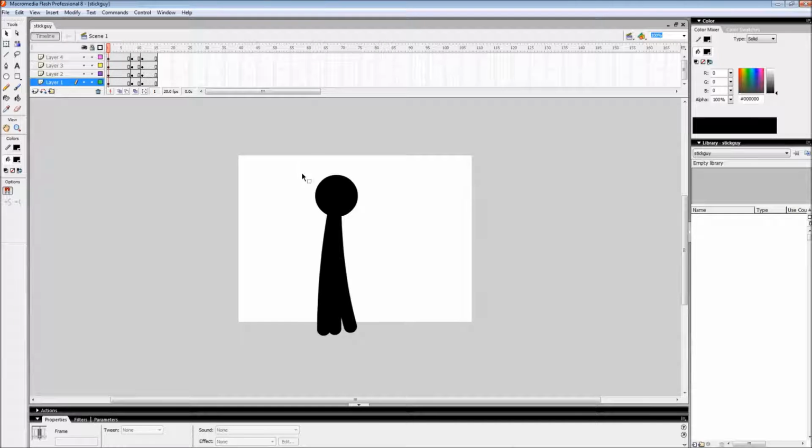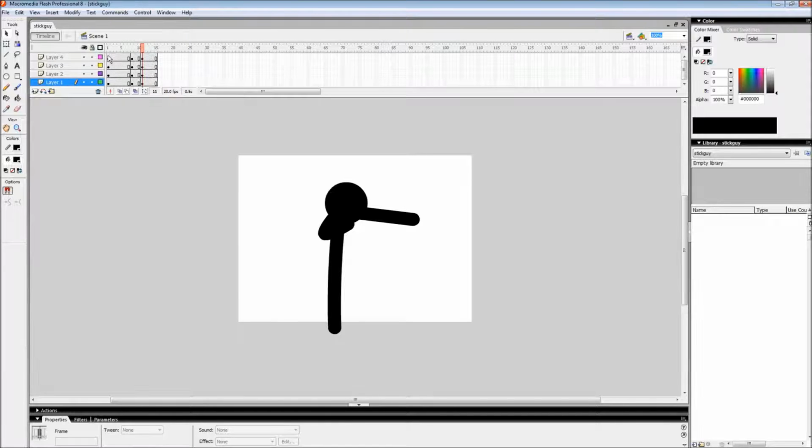Okay, so we've got this stick man here instead of a square to a circle, for the matter of interest. This stick man is going to be doing a punching motion, and I'm going to show you how to complete this animation by using shape hints and shape tweens combined together. I've got the three positions here. Got him standing there, then he's winding up, using this as his punching arm here, and then we've got him punching, following through with his arm here.